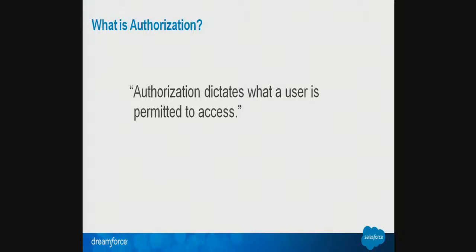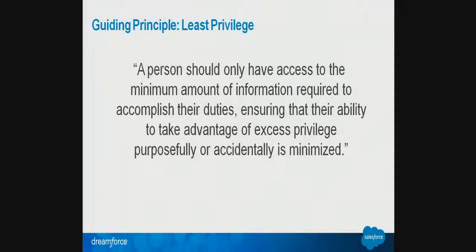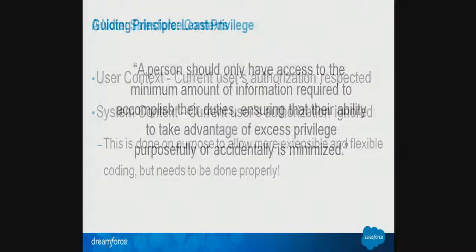So what is authorization? Authorization dictates what a user is permitted to access. And we use the principle of least privilege to figure out who should be authorized. This basically says that a person should only have as much access as their duties require, and this minimizes accidental or purposeful abuse of excess privilege.